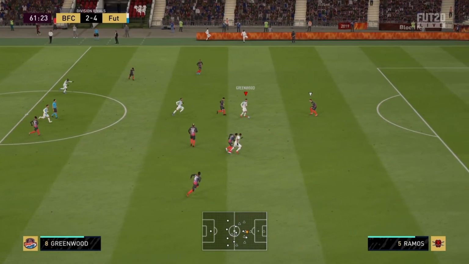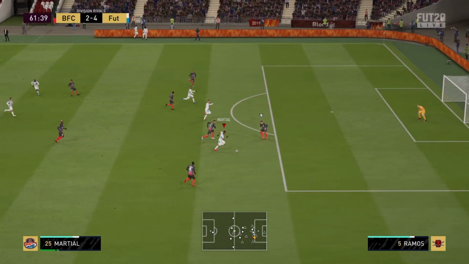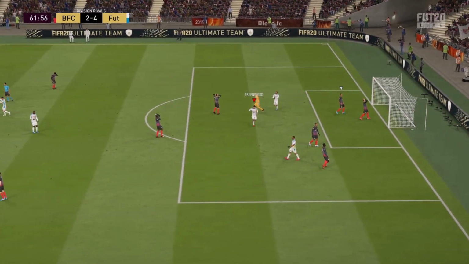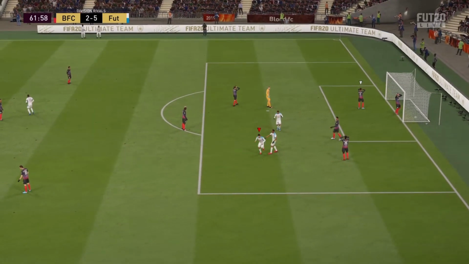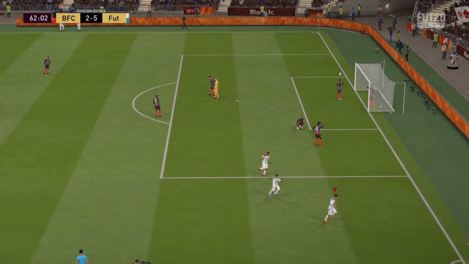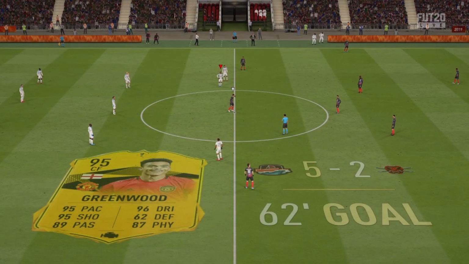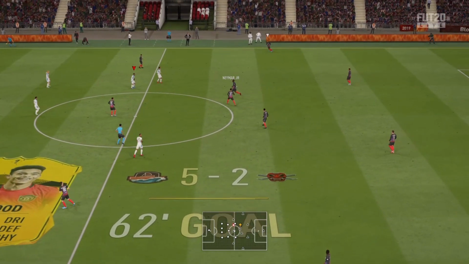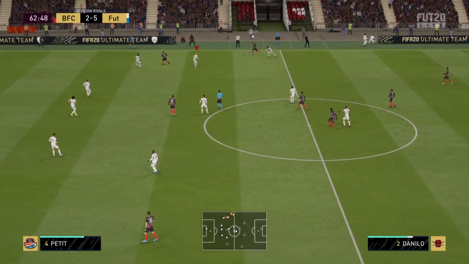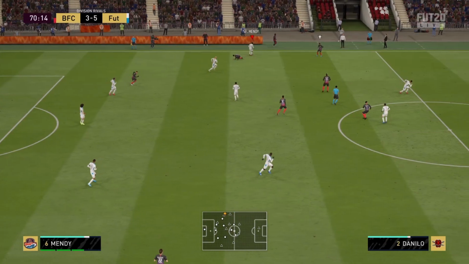Anthony. Greenwood. Anthony. Oh, what a pass. What a pass. What a finish, man. This duo is better than Messi and Neymar. Period. This duo is better than Dybala and Ronaldo. Yeah, yeah. Give me Greenwood and Marshall over who else? Ronaldo and Ronaldinho, guys. That is how good this duo is.